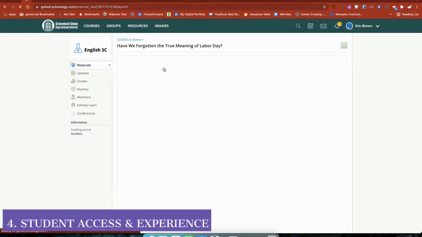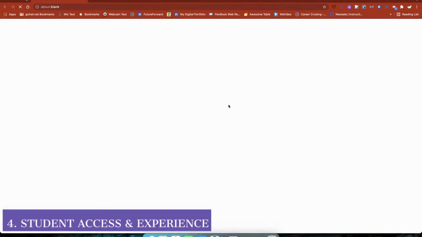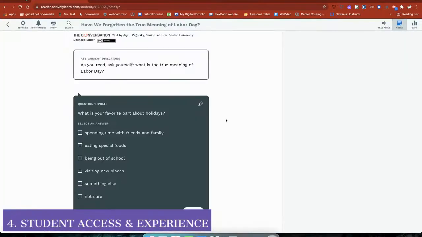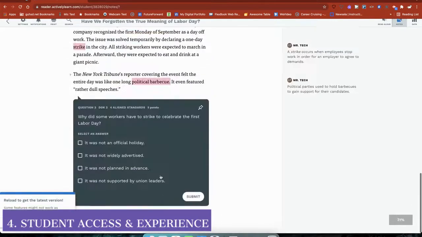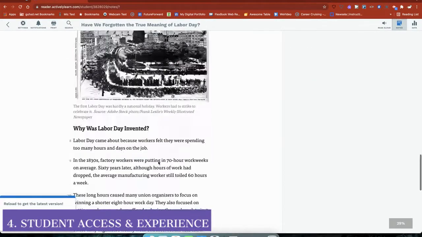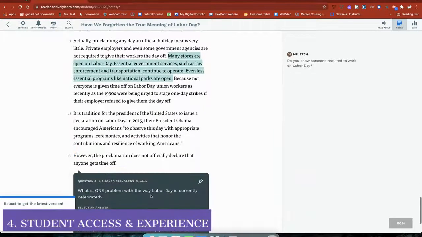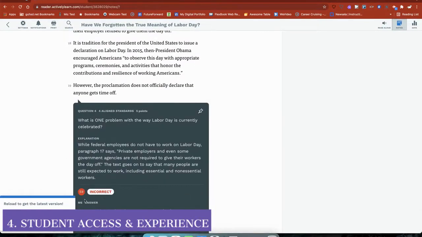When this happens, it'll open into an iframe window. The student will see the activity and they will click the activity, and it will open into activelylearn.com, where they will work to complete the activity. Students will complete the activity as if it was a regular Actively Learn article, as if you were not using Schoology.